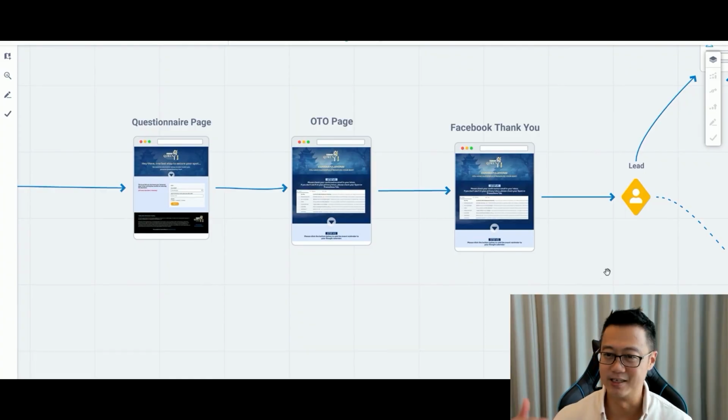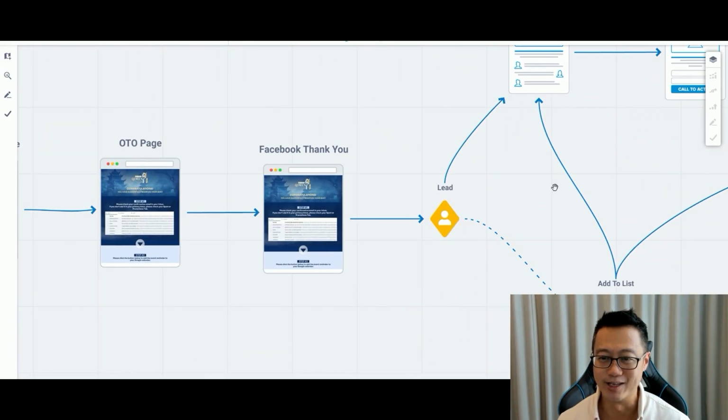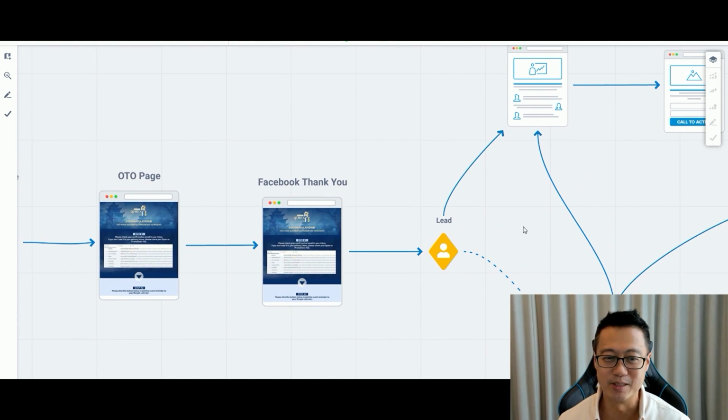I'm going a bit fast because there's so much to cover here, and I'm trying to cover this in as short a period of time as possible. Now, the next step is obviously once they have gone through that whole process, they now become a lead. There is usually anywhere from 20 to 40+% of the people who will show up to your webinar or your event. And at the event, obviously, you can pitch them whatever you want to pitch, right? Your high ticket offer. So that's pretty straightforward. That's one half for them to go to.